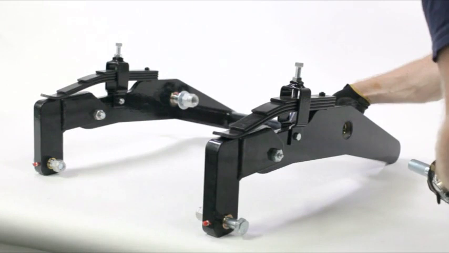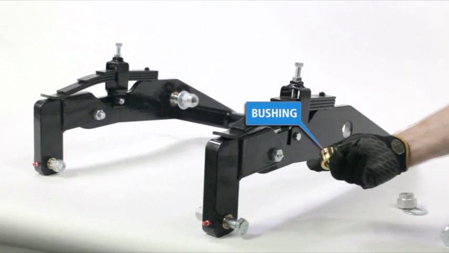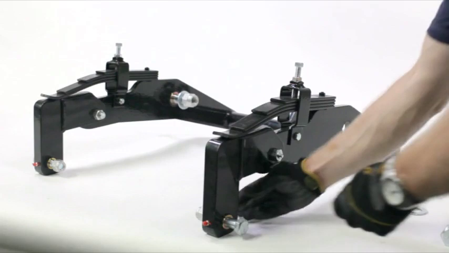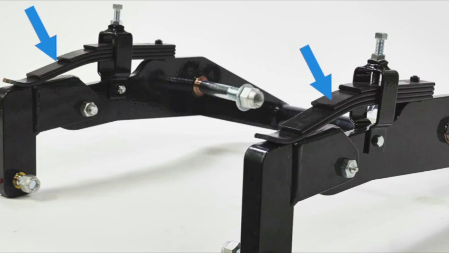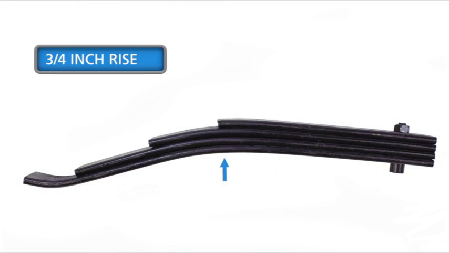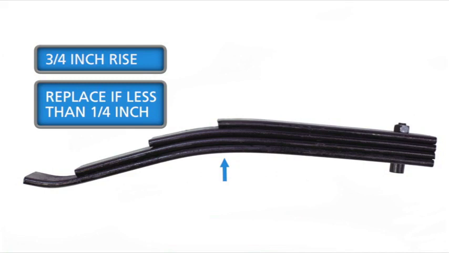All bushings related to the lift bar should be checked for wear. A little wear in each of them can add up to a lot of movement at the conditioner. Lubricate all grease fittings at the same time you lubricate the conveyor bearings. Check the condition of the down pressure springs. They can be deformed if the operator pushes the conditioner down while there are blocks under the runners. The springs should have about three-quarter-inch rise in the center if laid on a flat surface. If less than a quarter-inch remains, they should be replaced.